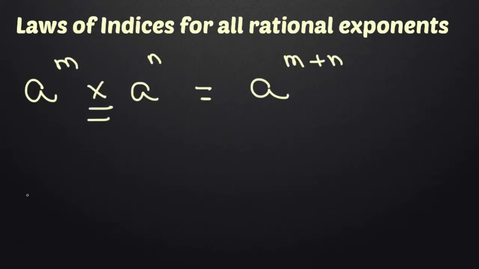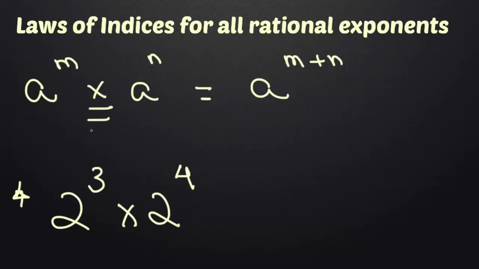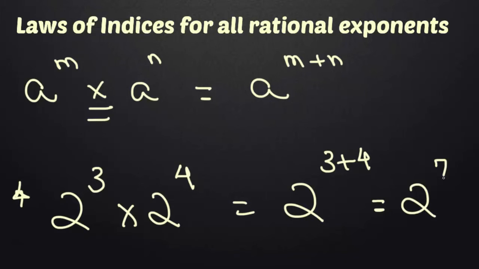In an actual examination setting, this would look something like so. Please simplify 2 to the power 3 times 2 to the power 4. And using this law of indices is what will help you arrive at your answer. Since a to the power m times a to the power n equals a to the power m plus n, where a is unique and common to both, we say 2 to the power 3 plus 4, first power plus second power, equals 2 to the power 7, and that there is your answer using that first law of indices.